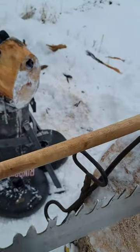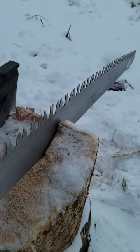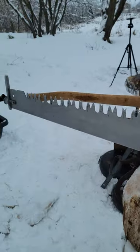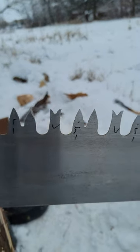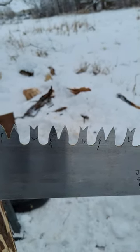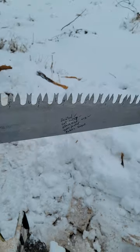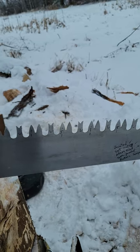If any of you guys are interested in a crosscut saw company saw, they're pretty solid. This is a 6-foot tuttle tooth, or a champion tooth, some people call it. I'm not positive on the exact differences. I think the teeth on the tuttle are sharper? I don't know. Anyhow, it's a champion or a tuttle tooth, whatever you want to call it.